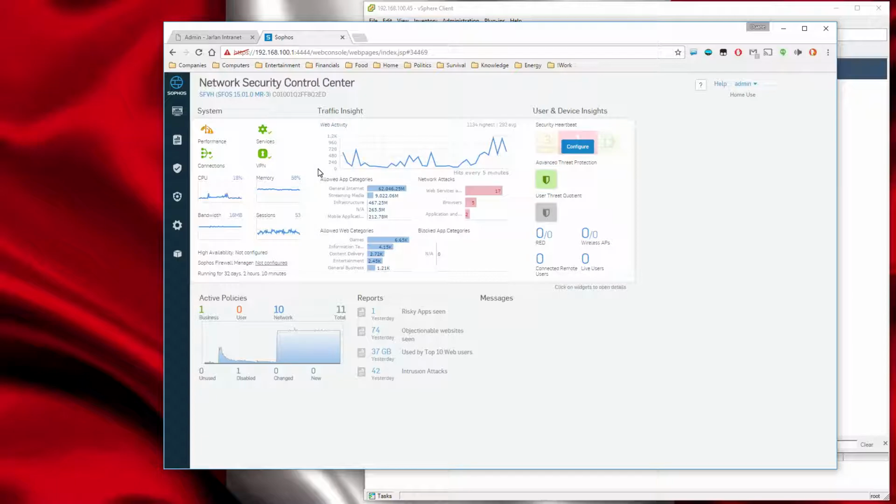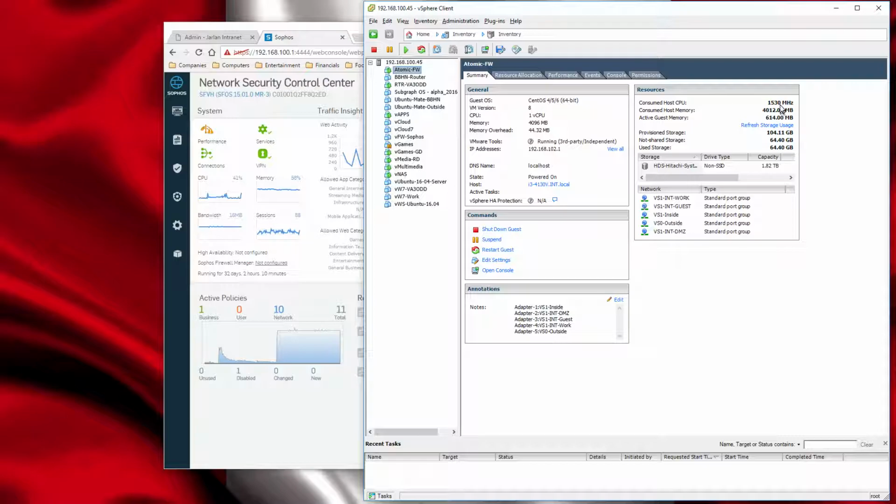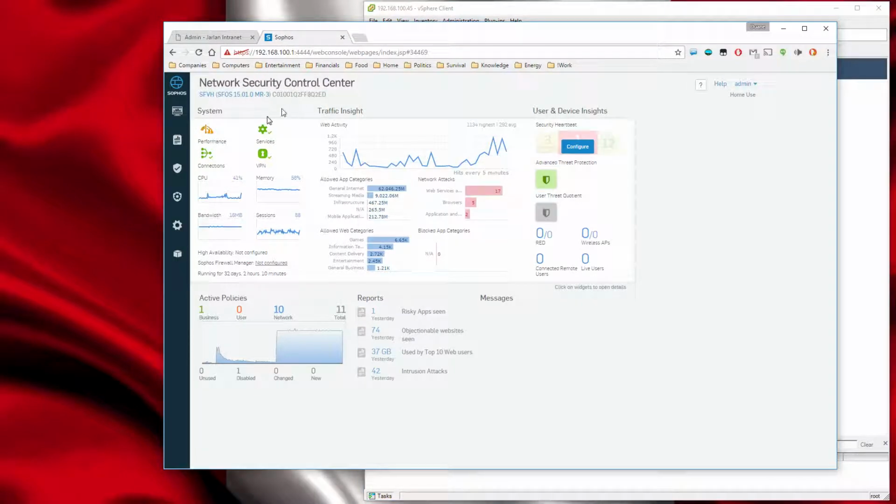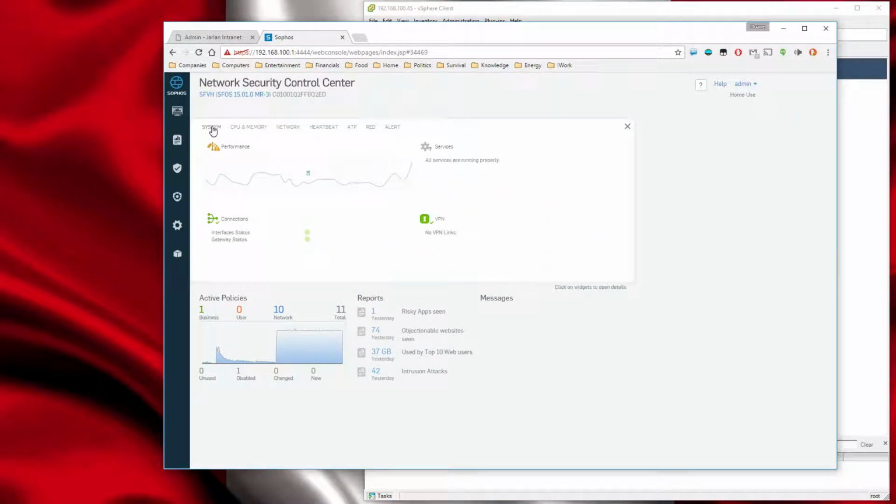A lot of nice pretty graphs, some health. I'll quickly dive into this. It says that performance is a problem. Well, I can tell you the performance is not a problem. As you can see, I've given it a vCPU. The CPU is busy, but it's not maxed. It's never maxed, so I'm not sure what its issue is. If you have any clue, drop me a line, comment in the video.